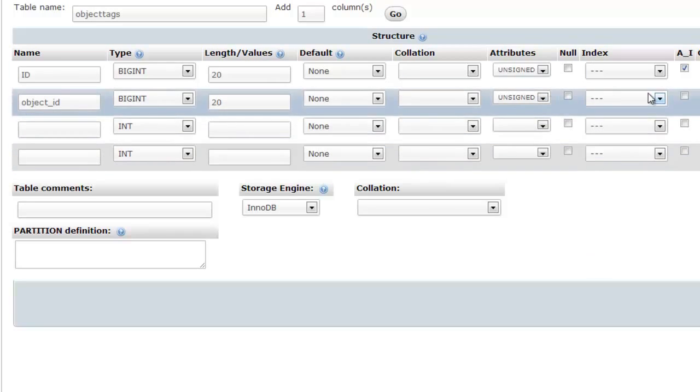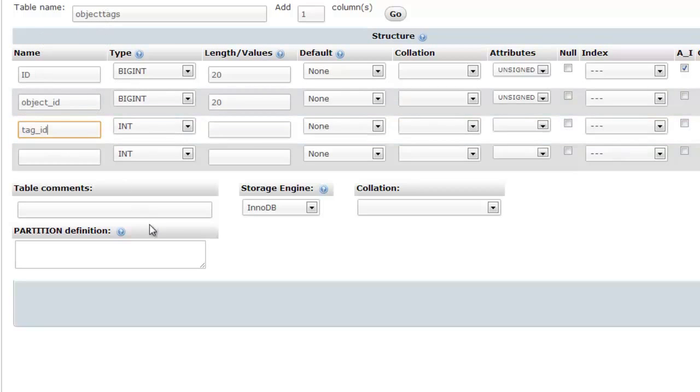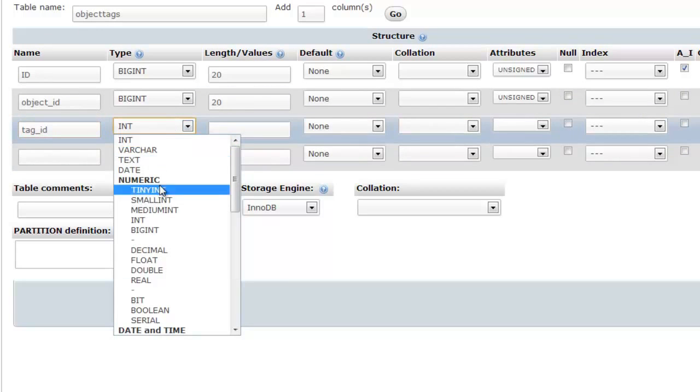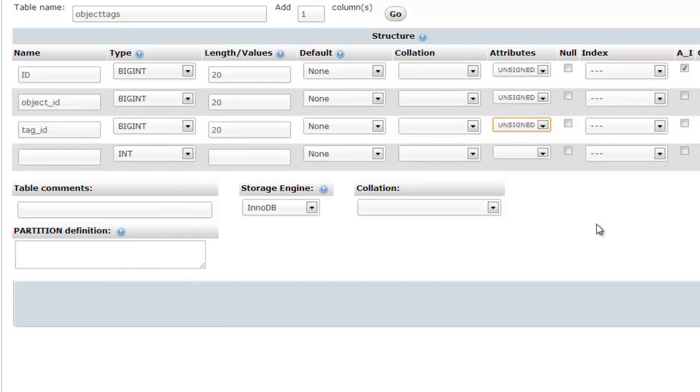We can leave the rest of this. Okay, so that's the object ID. Then we would have our tag ID. This is the ID of our tag that we're connecting with this object. So again, big int 20, unsigned, because we don't want it to be able to be negative. And that's actually all we're going to use here.